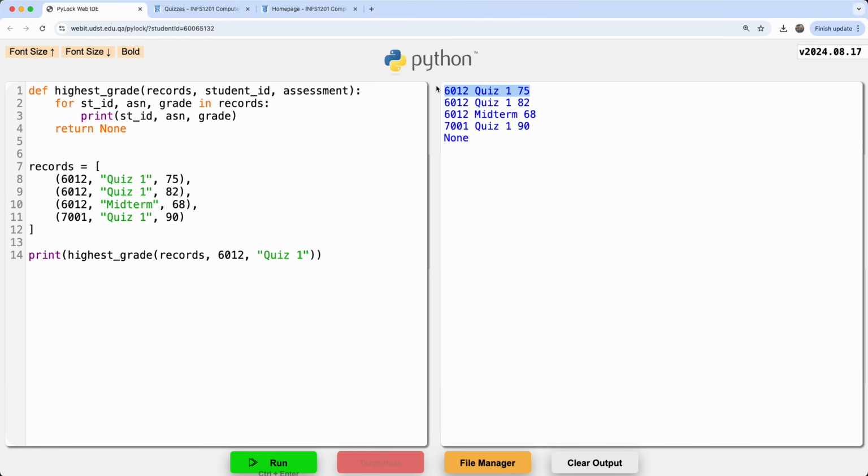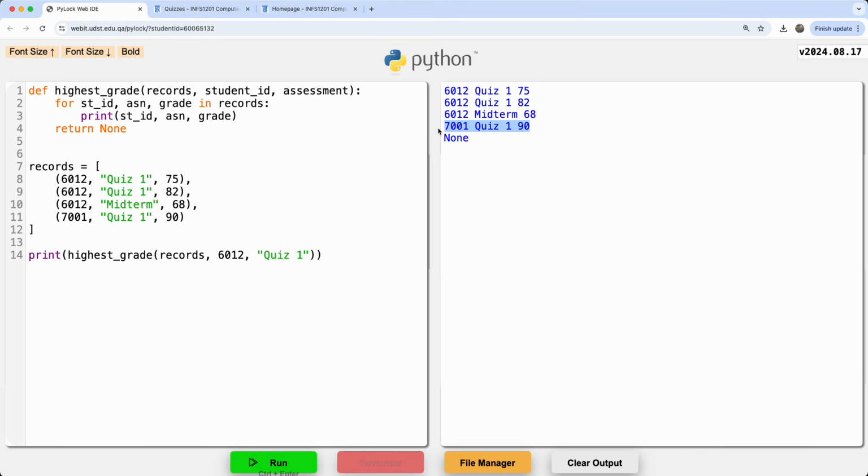So my question is, do we consider this line in this particular case? Yes, okay, good. Do we consider this line right here? Yes or no? Yes, okay. Do I consider this line right here? No. Why not? It's not the assignment. Because the assignment name is different. It is the right student, but it is the wrong thing. And do we consider this line right here? No, because it's the ID that's different, even though it's the name of the assessment.